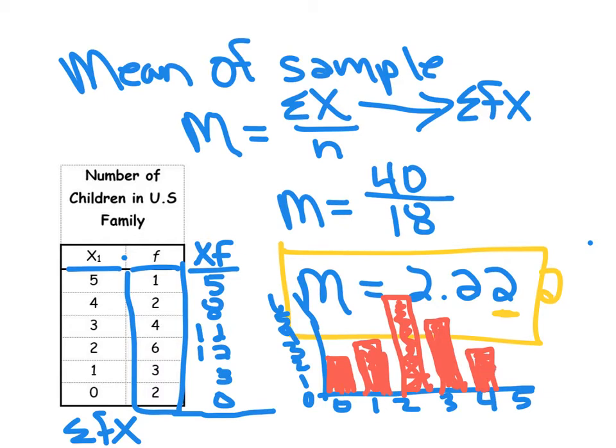And then for 5 children, only 1 person had 5 children. So as you can see, the majority of the data falls kind of at this lower end over here, right? The majority of the data falls at the lower end, meaning it's skewing away from the positive side, the higher numbers. So it's considered a positive skewed distribution.